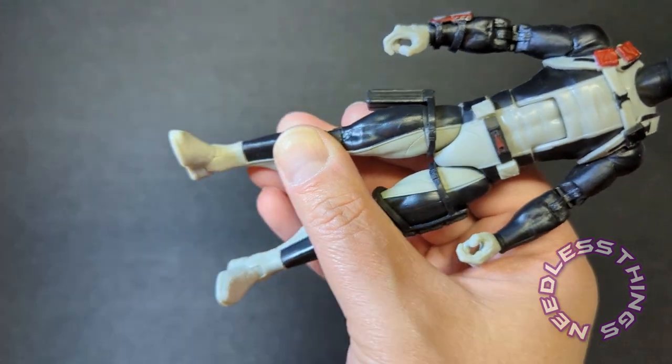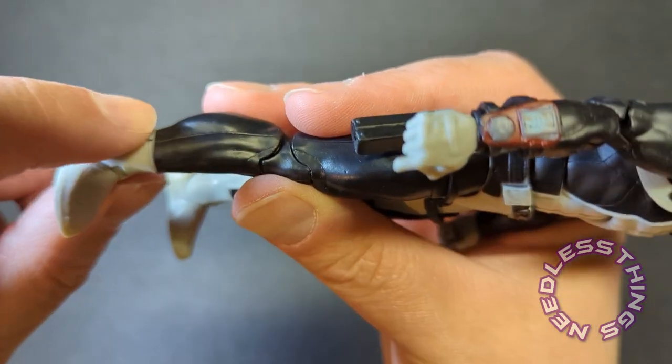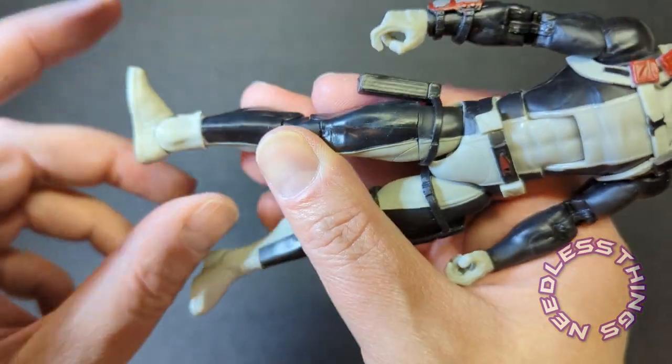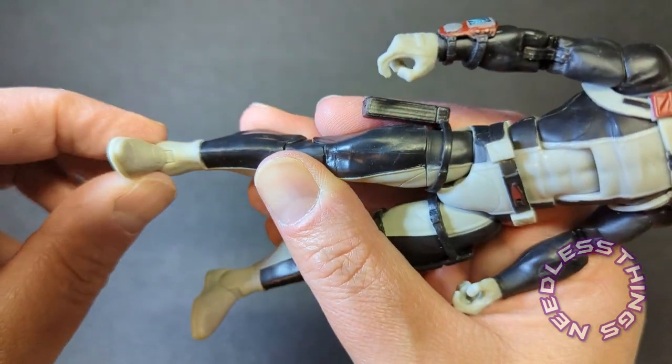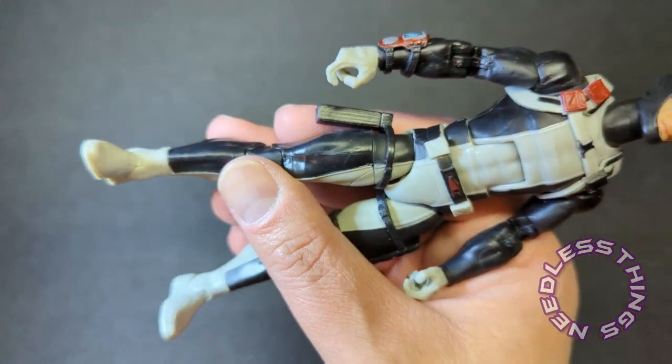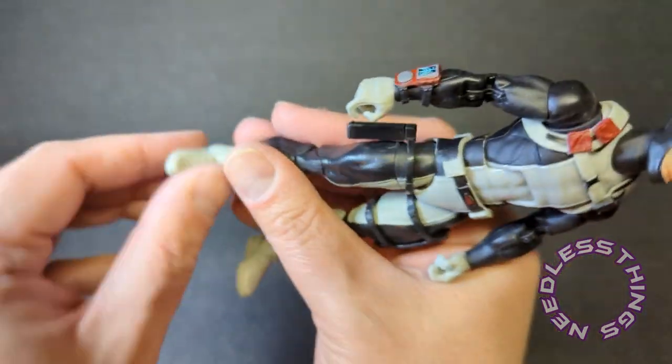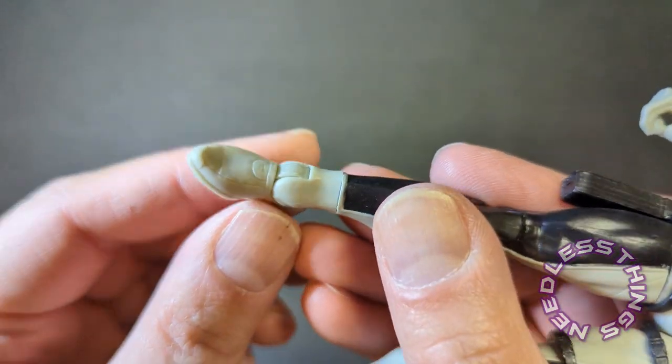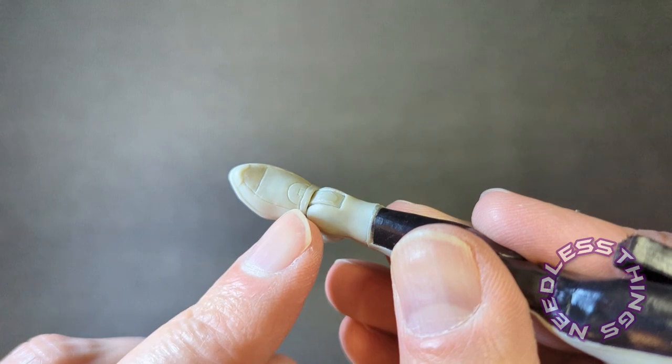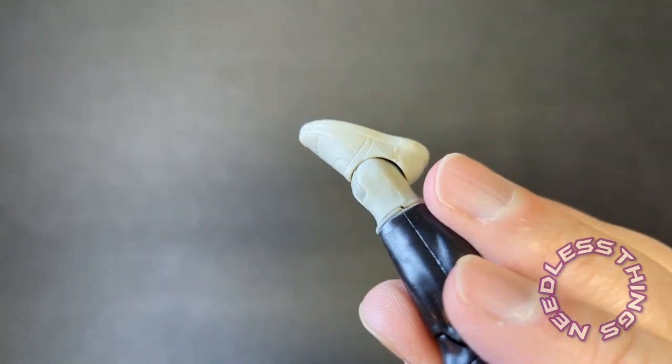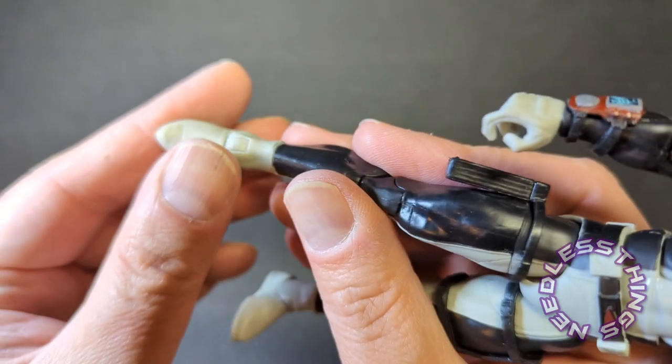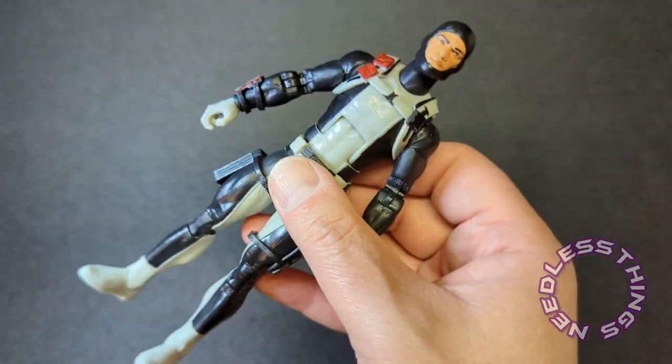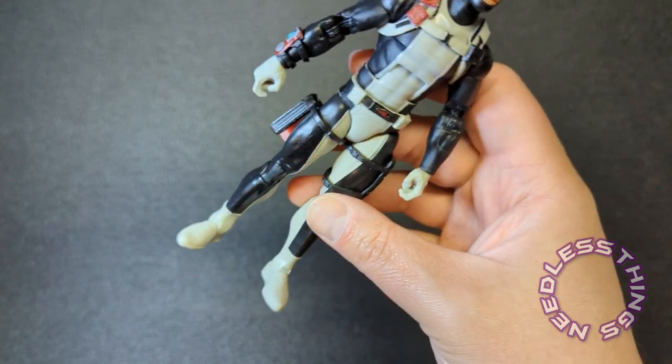It would be nice, it didn't bother me hugely because they still looked great, but it is nice to feel a little bit of a higher quality plastic. Interesting that the cut joint is right here, right above the top of the ankle, but they've managed to work it into the sculpt really nicely where they've got this ridge sculpted into the wetsuit. I love the detail here on his boots - swim boots I guess. I don't think he's wearing the same kind of footwear for undersea operations that I'm wearing to the pool.